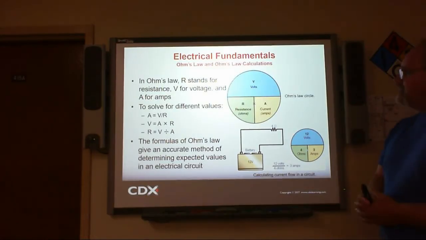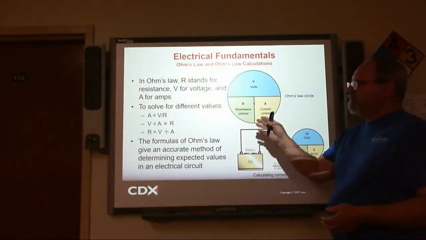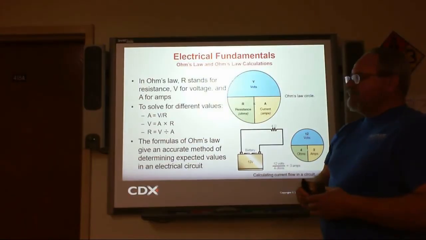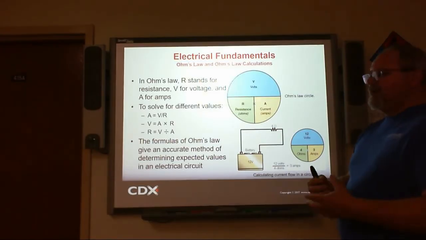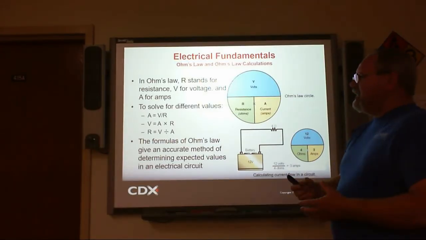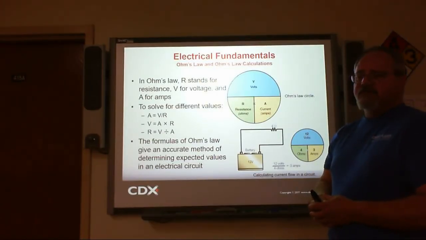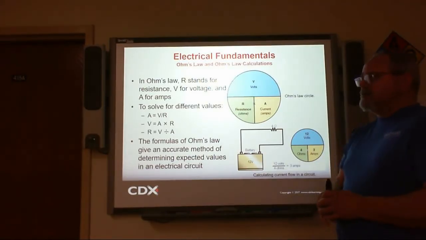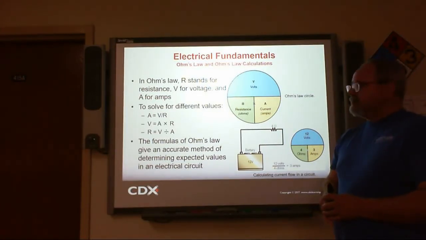And we use Ohm's law to calculate and predict what goes on in an electrical circuit. There are lots of mathematical equations, and I could fill this board up with them, but there's a simple method that is easy to comprehend, commit to memory, and very valuable. Ohm's law states that it takes 1 volt of pressure to push 1 amp of current through 1 ohm of resistance. So there is a 1 to 1 to 1 ratio with these 3 units of measure.